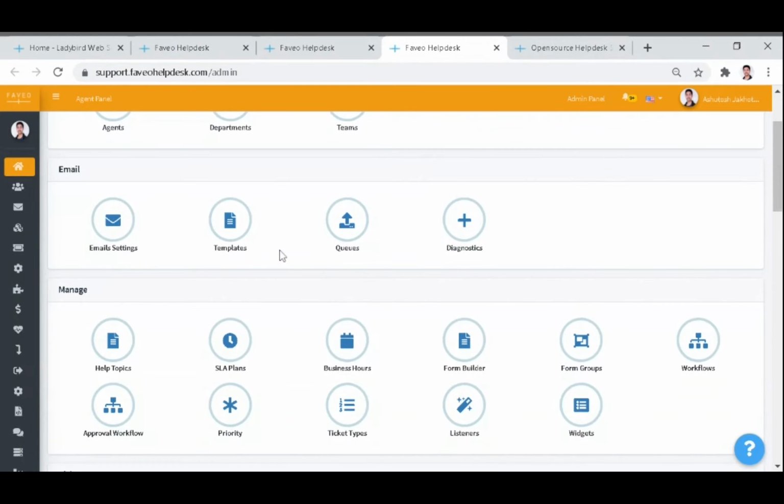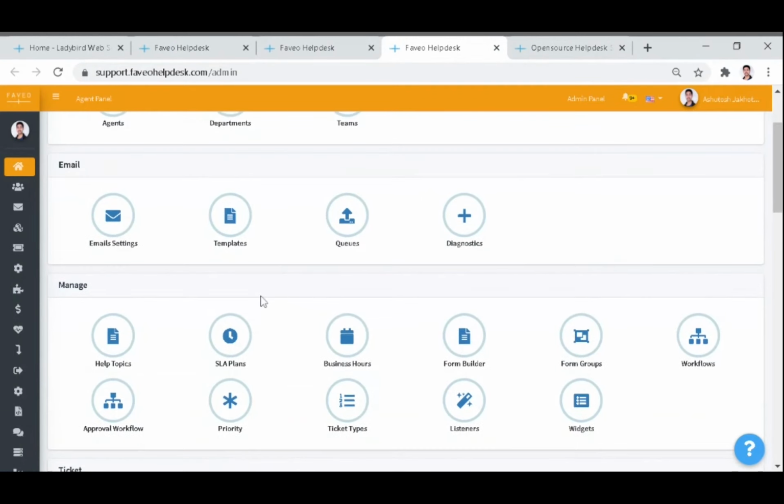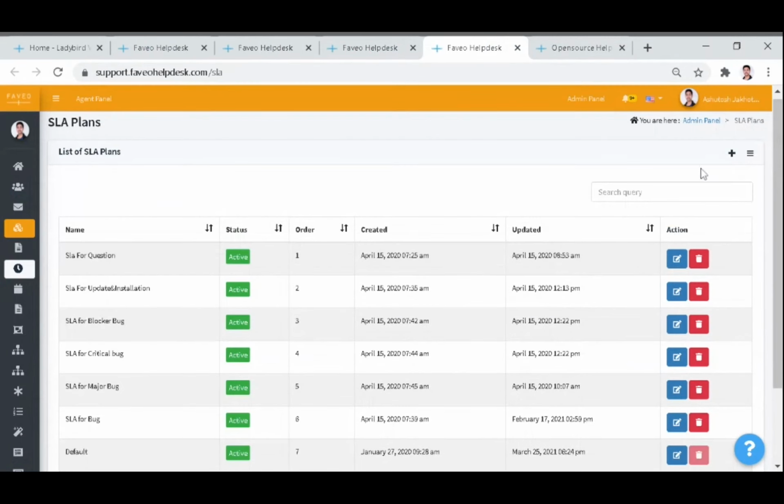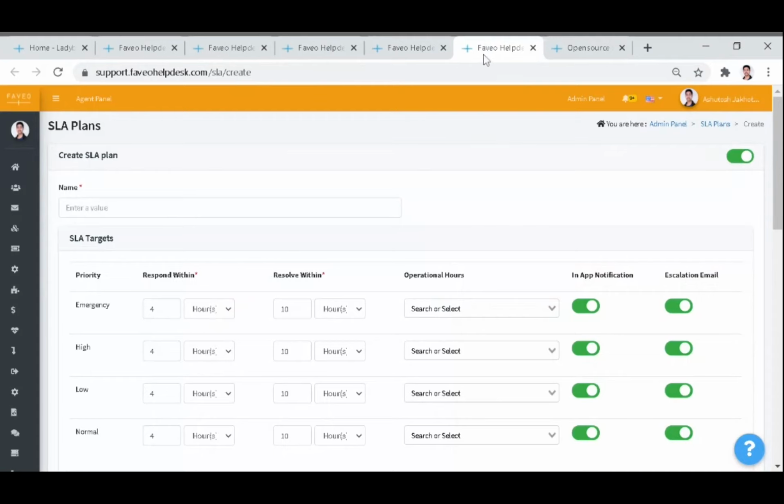First, we have the SLA plans, where you can configure the SLA and define it really specific to your business need.